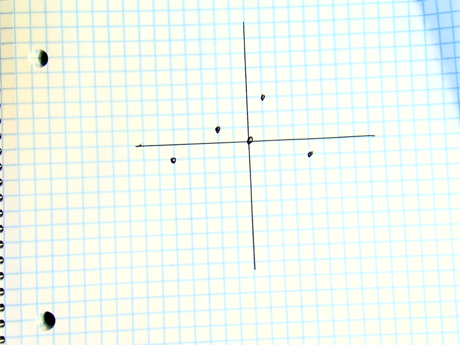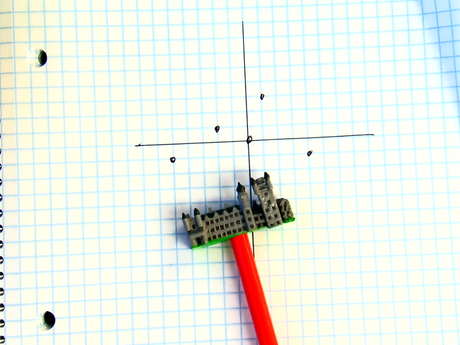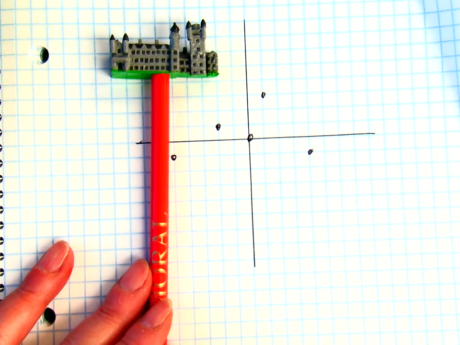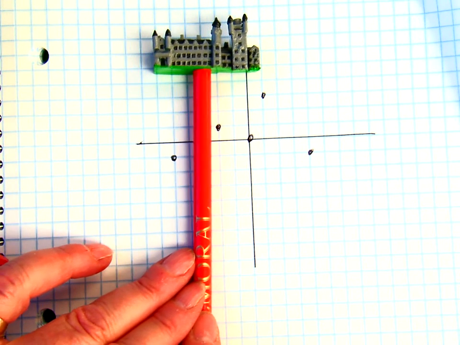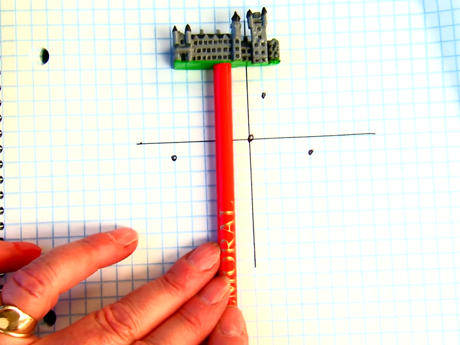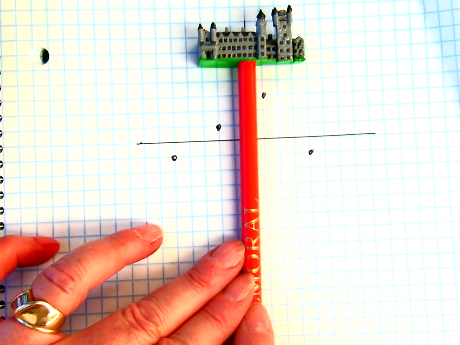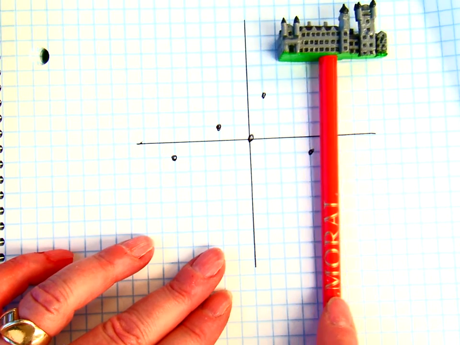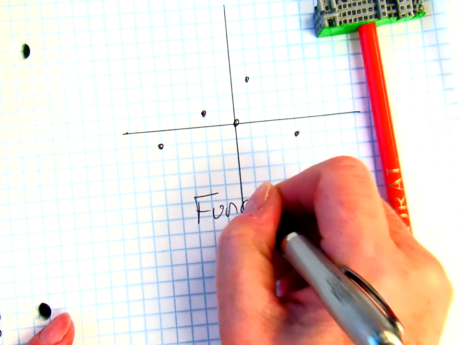So what I am going to show you is the easiest way to tell whether or not this is a function. We're going to use the castle to be able to show this. I am going to take my pencil, or my castle, and move it along my x-axis. If my pencil crosses the path of more than one point at the same time, I do not have a function. But so far, I'm only passing one point. So what you see here is a function.